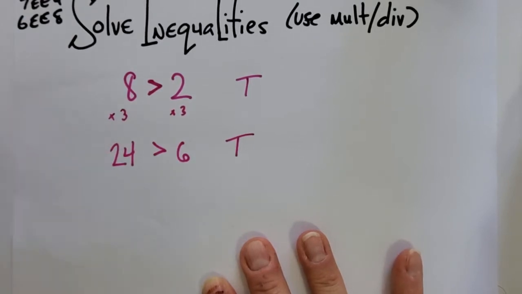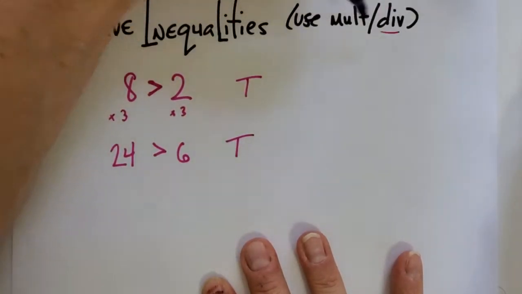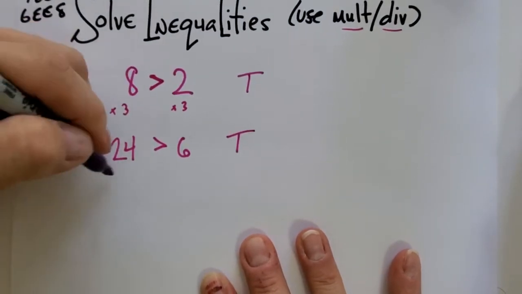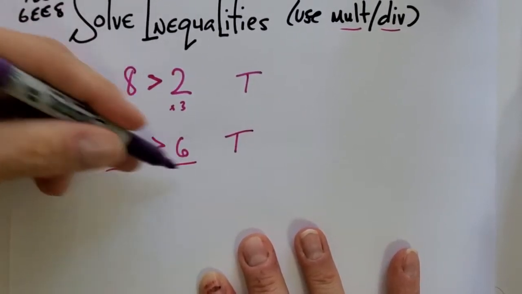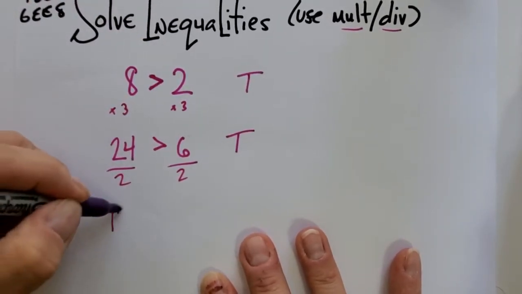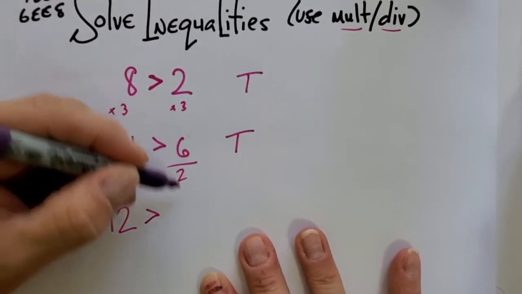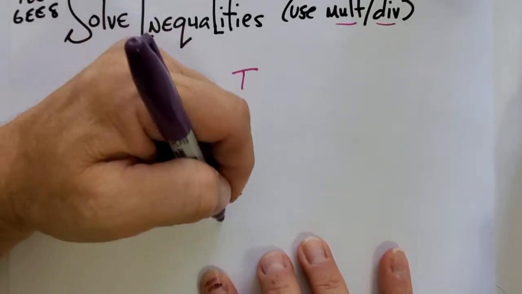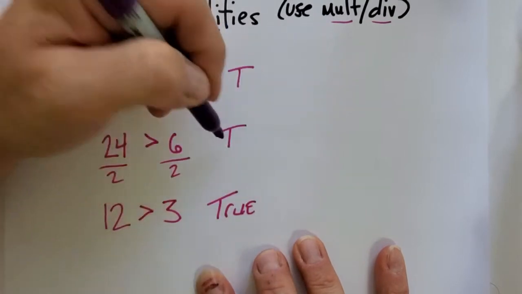I'm going to take the entire thing, and then I'm going to try dividing. Multiplication seems okay. So I'm going to divide both sides of this by 2. It's 12 > 3. Is it still true? Yes, it is.